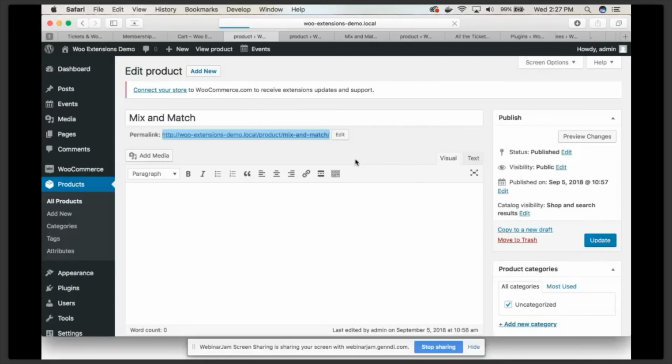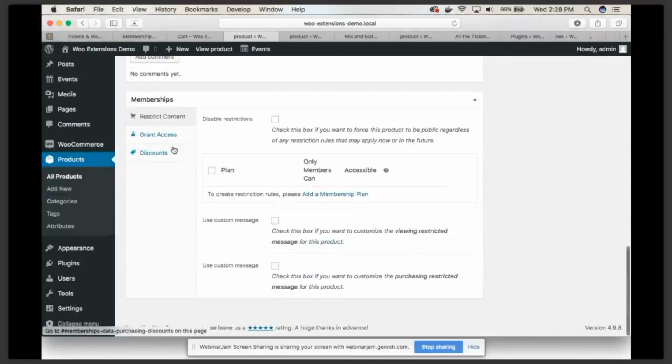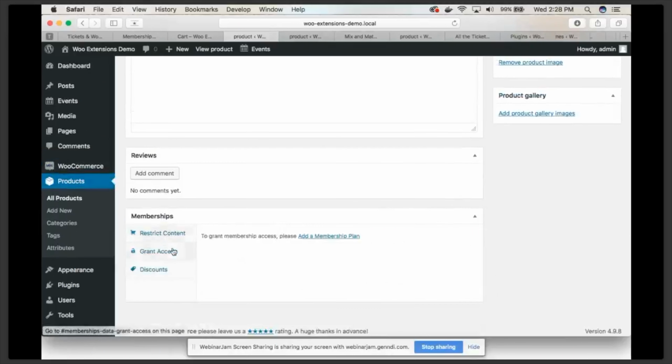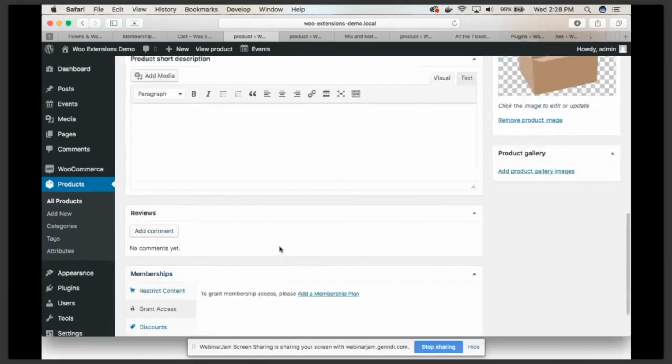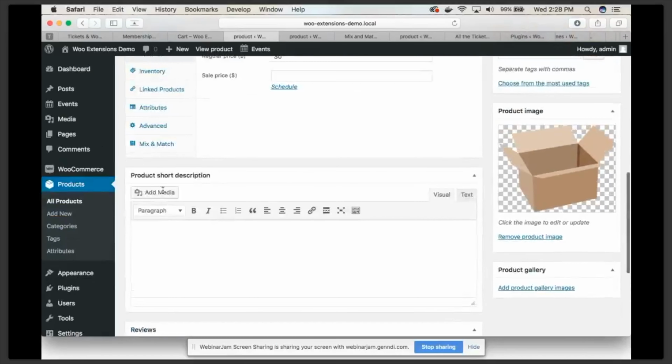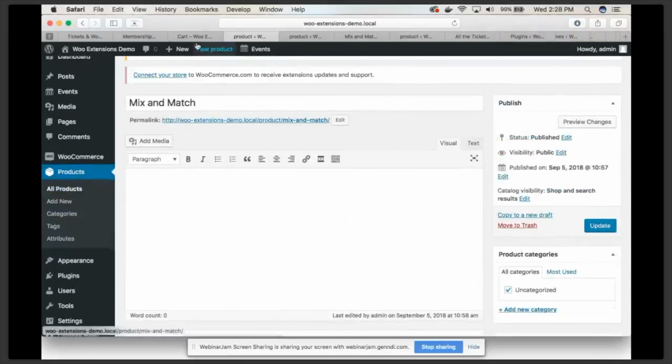And then when you come onto your WooCommerce products, and again, this is for tickets or regular products, you'll see some additional options regarding the memberships. All right, so you can come down here to the bottom, and you'll see also this option here for discounts. So if you would like to give certain memberships or membership levels discounts or charge them at different prices, you can use this plugin to do that. And also restrict content or grant access. So you have a good amount of options here as far as what you can do with the different membership levels. So if you're looking for more advanced membership functionality besides just requiring users to log in, this is definitely a good one to check out.